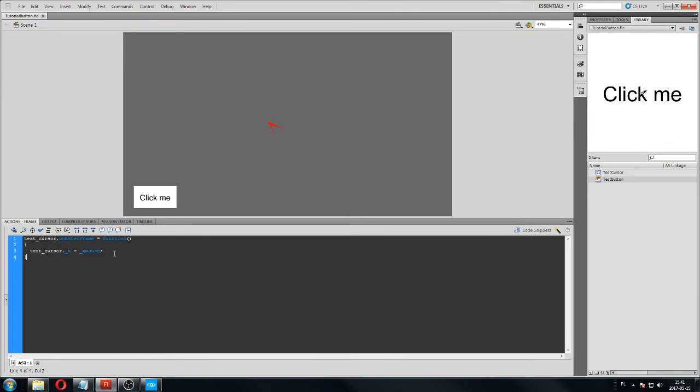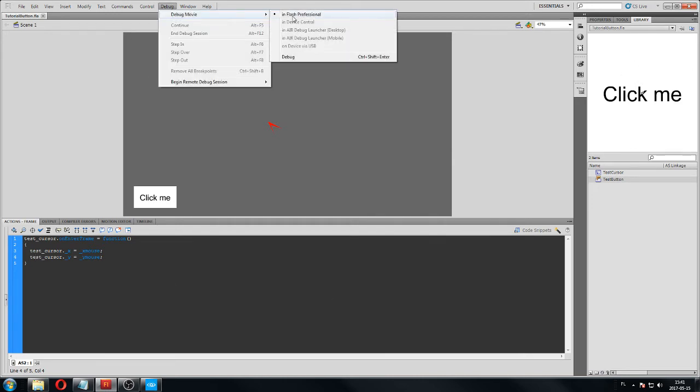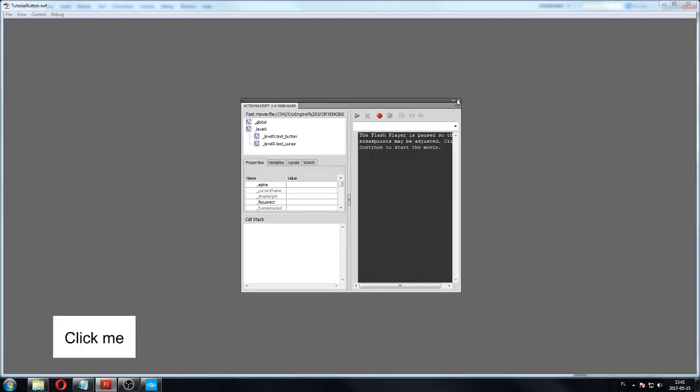Let's go for the y as well. As I said, if you type it like that, or like that, or whatever, it's going to refer to a completely different object. So this is case sensitive. You have to write it as you wrote it in the instance tab. Now it should work. Yeah, exactly.